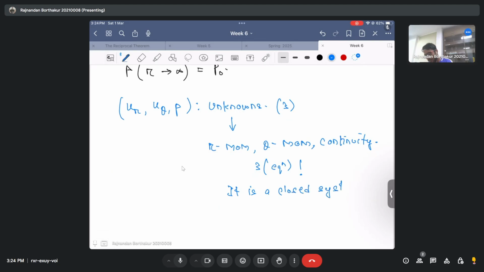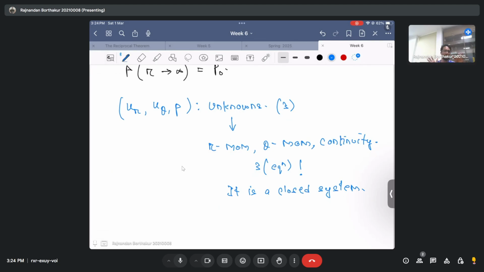That means, yes, indeed, we can find some sort of unique solutions to this analysis. But there is a very important thing that we'll see in this problem towards the end: even though this is a closed system, that is three unknowns and three equations, there is only a range of a parameter, which we will see comes out to be the Reynolds number, and only for a certain range of Reynolds number can we analytically derive closed form solutions to this problem. And that is actually because of the nature of the boundary conditions that we have in this problem.